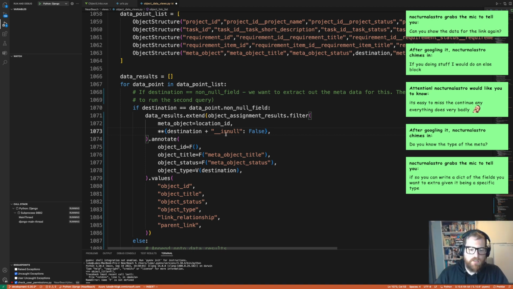What will happen is we've got a meta object of a 2, and we're just finding everything it's linked to because it's meta. We know it's a project, so the project column will be filled out. So the destination will be project. Is null equals false.